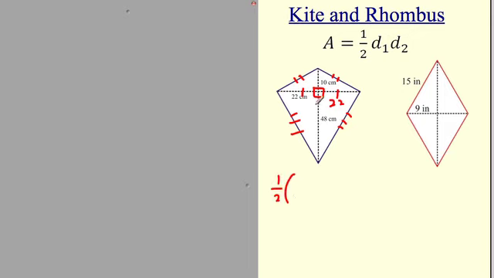1/2 diagonal 1. So we can say 22 plus 22 is 44. Then if I do the other diagonals, what? 58. 10 plus 48, 58. So just fill that out and you're good to go.